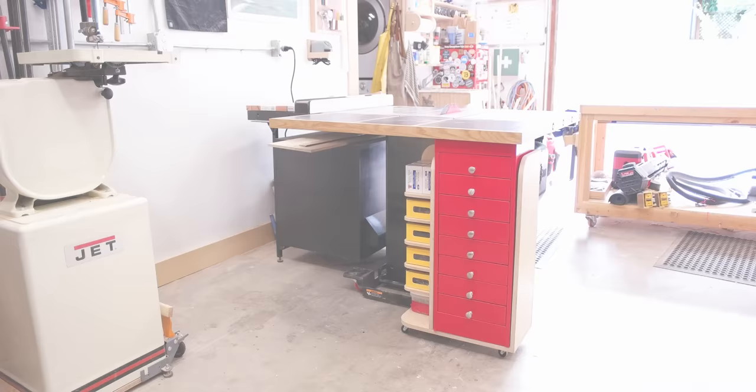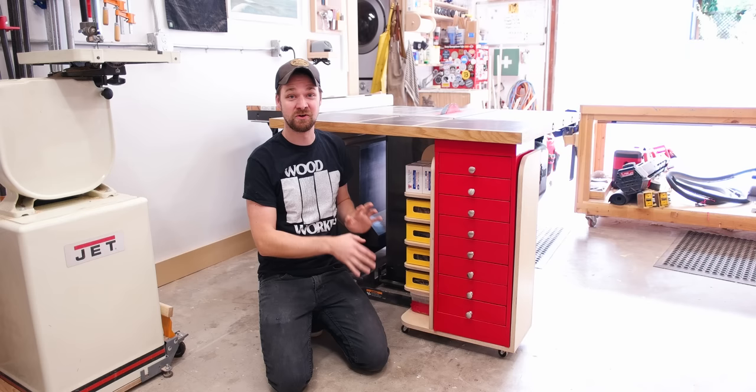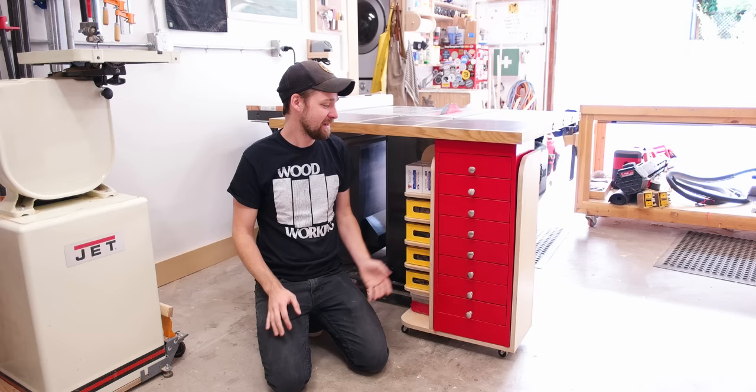I am super happy with how that came out, and I hope I've encouraged some of you out there to give this a try. It's really not that hard. I spent just the better part of an afternoon getting this thing all done, and it was no problem. It's a really easy process, and it has great results. You know, for a really cheap piece of furniture, you can make it look really nice.